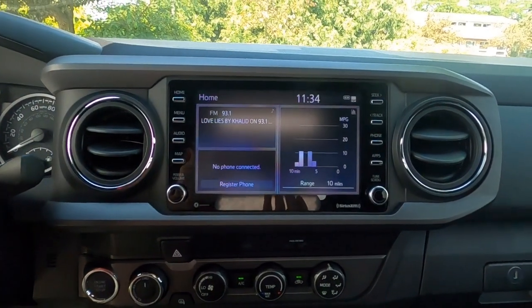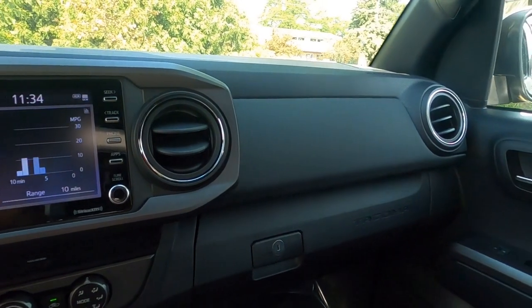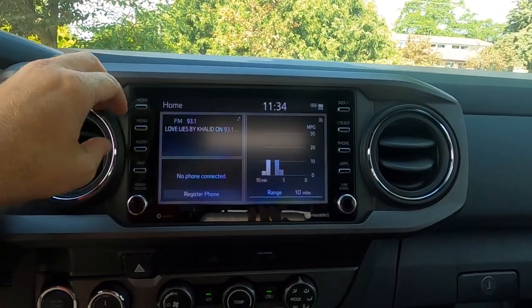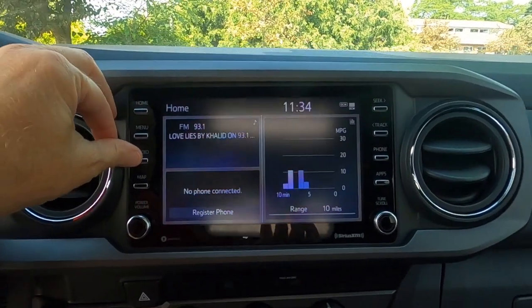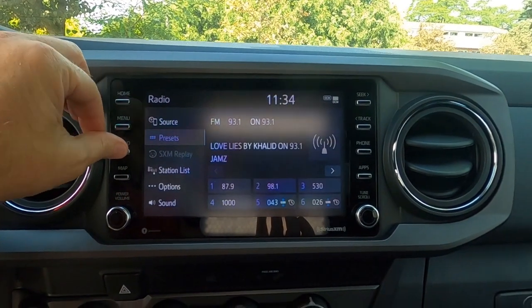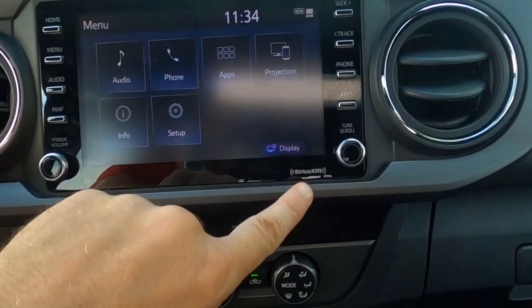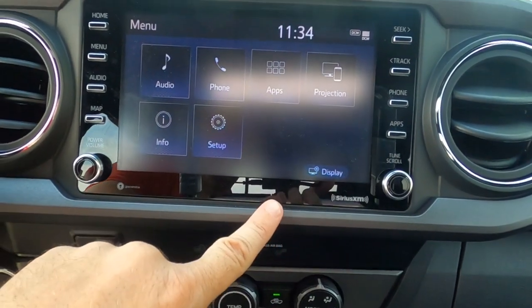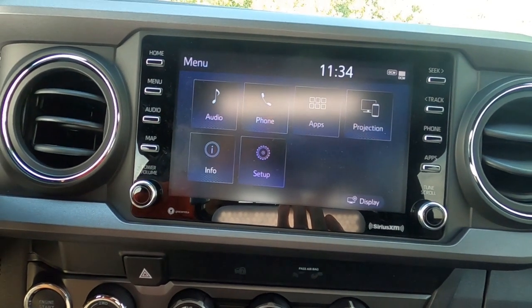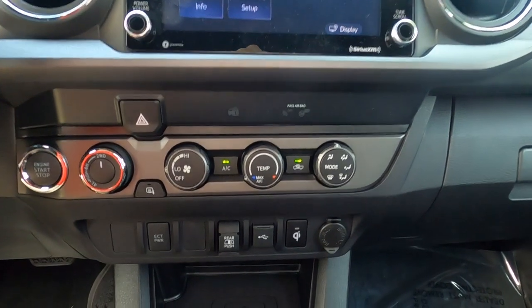Turning to the center stack, there are 4 of these huge vents right here going across the dashboard. Here's your sound system. It is a touchscreen sound system. It does not have navigation, but does have, as I've mentioned before, Sirius satellite radio, XM radio, and you get 3 months of service at no charge with the sound system. It's a pretty good sound system. It's not the JBL sound system, but still performs and sounds pretty nice.